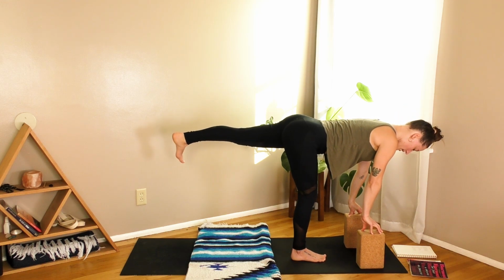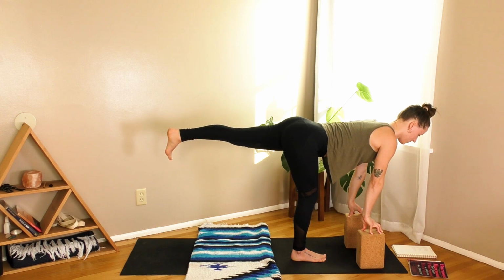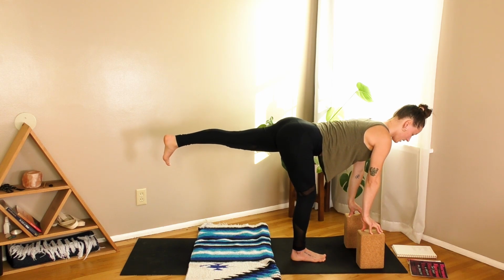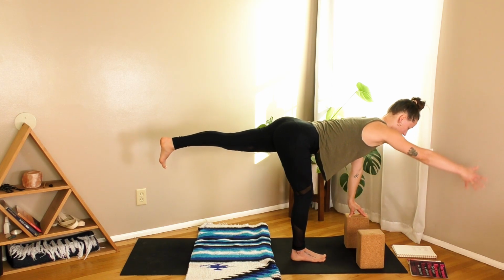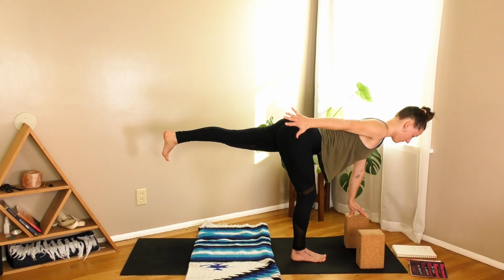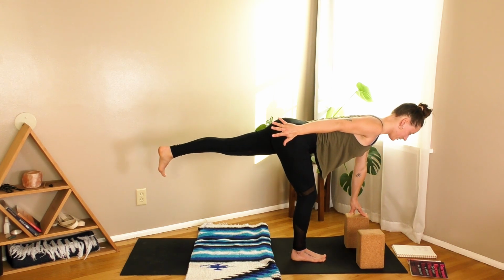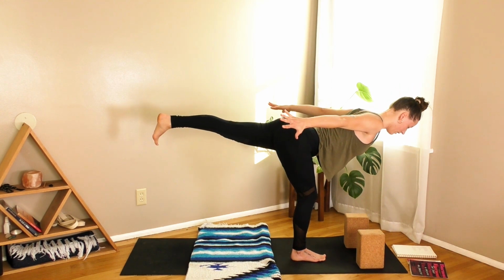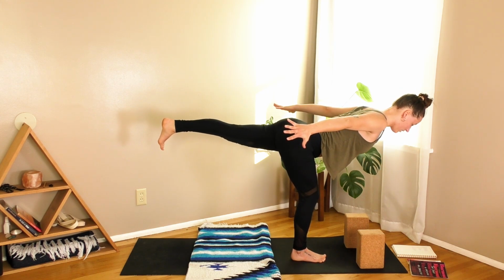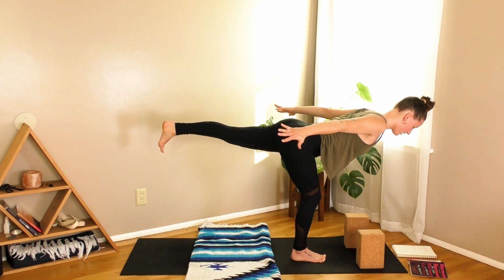Okay, if you're feeling like your body is curious, you might extend your right hand out in front of you or swim your right hand back. You choose. If you're still feeling curious, you might follow it with your left hand. All right, lots of work happening here. Let's do one more big breath.